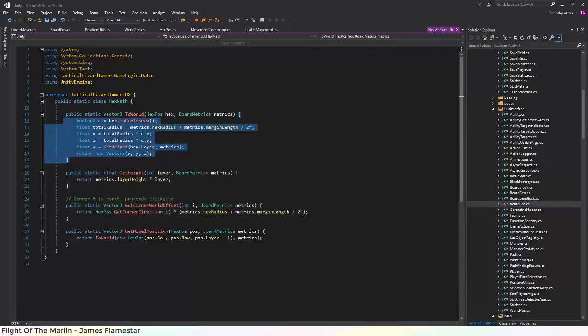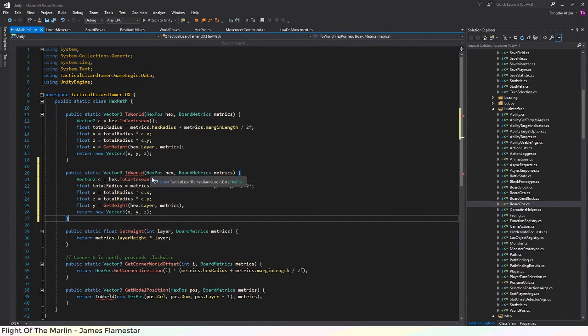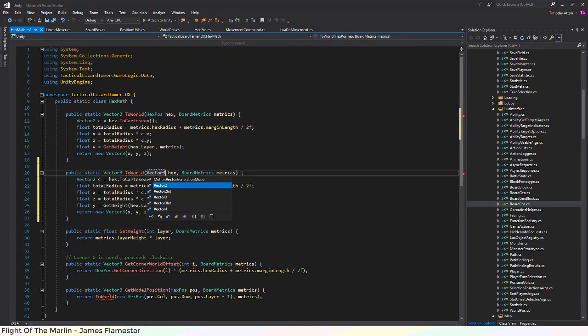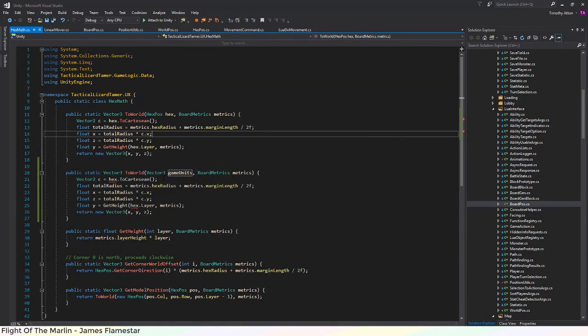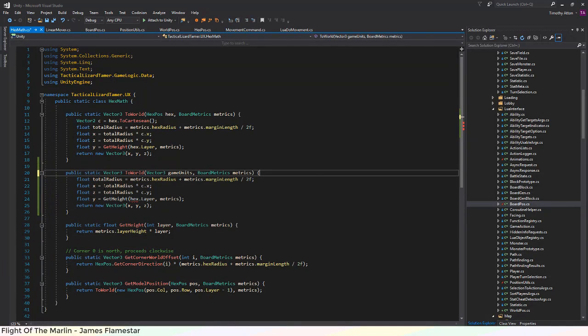So I think I can update this to take a vector 3, and I'll just call this game units. Okay, we don't have to do that because this is basically what this vector 3 already encodes. Still need to know the radius and game units x, game units y, and then yeah, we just scale the height.